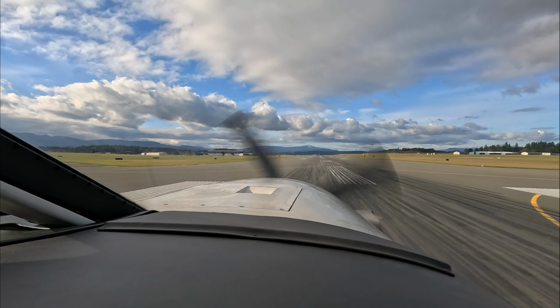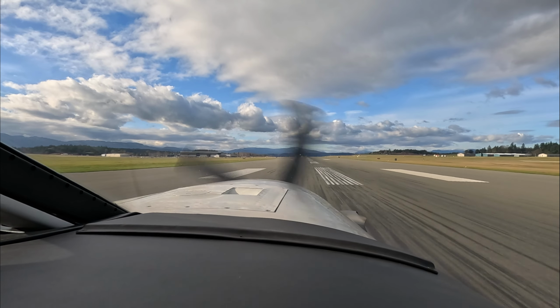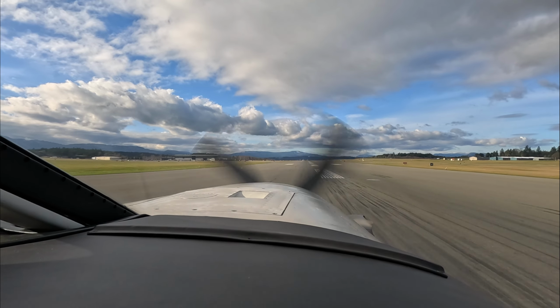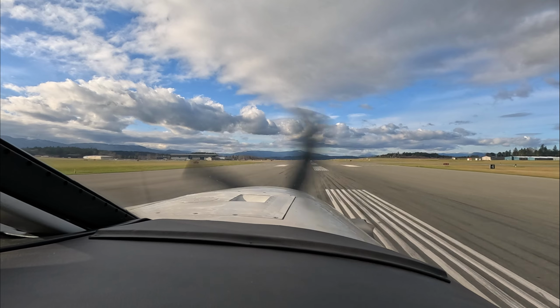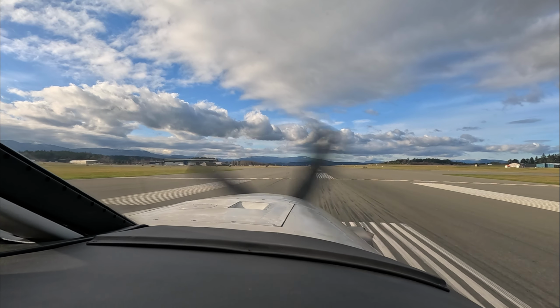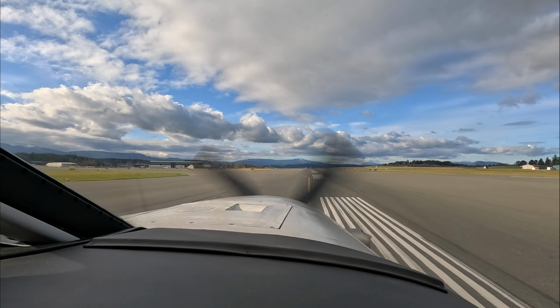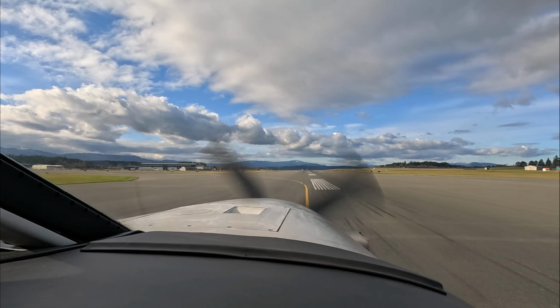Under the pedals, lower the nose, beta, back pressure, and brakes. Looking for a turn off to the left. Hotel Victor Mike, left onto runway 21, and once you cross the hold line, contact ground control 121.9. Left on 21, and then 121.9 for ground. Hotel Victor Mike.